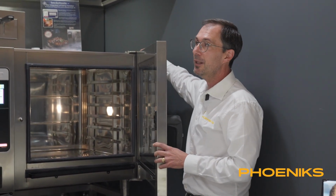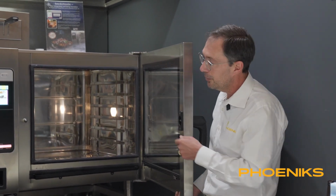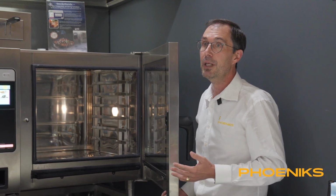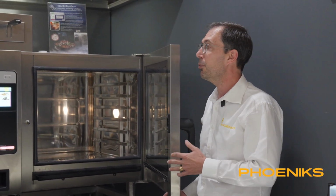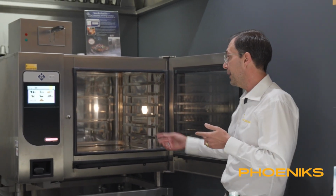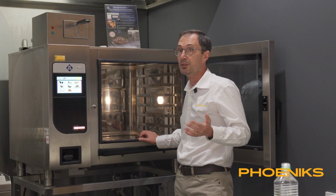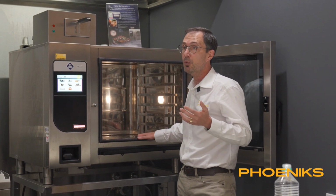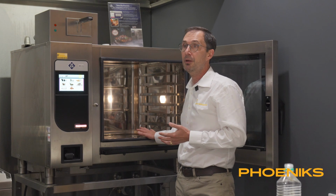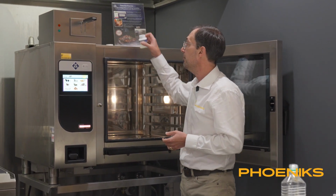You see here the stainless steel hinges. The feet are stainless steel. It's all heavy duty, and we don't do any compromise in terms of quality. One unique feature as well, 316 stainless steel in there, so medical grade, all the others are 304. So if you work with seafood and aggressive product, we've got a better stainless steel quality.